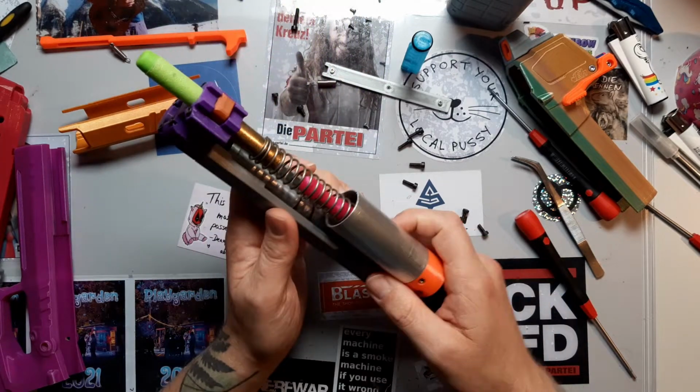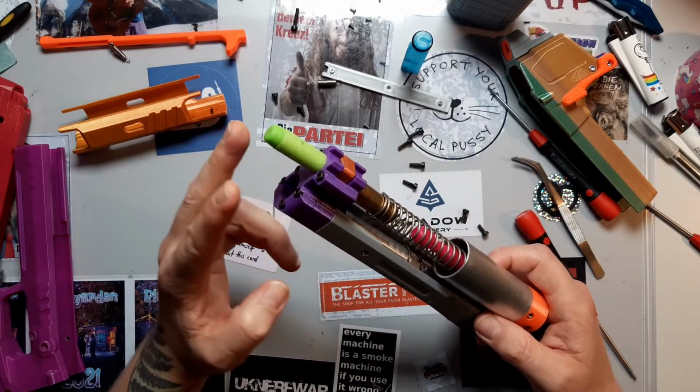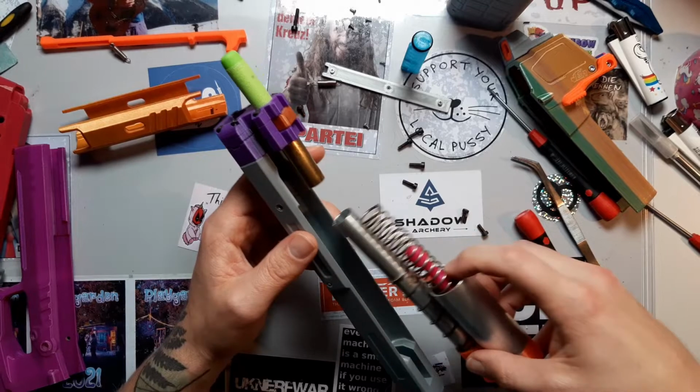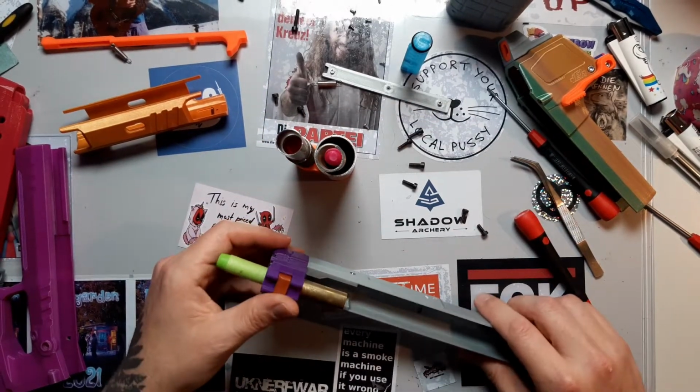Disclaimer, if you have the longer barrel that kind of sticks out the front, this might not work like this, and you have to loosen these 4 screws to get this apart, just to get this angle, okay? And now you take out this, and so there you go, you got your slide.